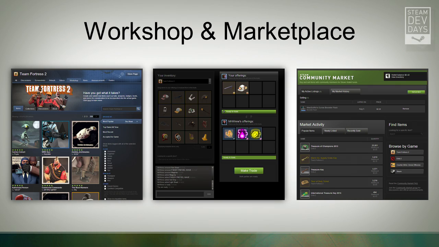Once you've implemented a server for doing microtransactions, it's very easy to also add support for both the Steam community and trading through Steam. Now, both of these have already been talked about today, and there are videos that will be made available on that. But in a nutshell, all you need to do is add support for the Steam Econ API, which is a simple API that lets Steam retrieve the user's backpack and what items are in it, and also to tell that server to conduct a trade. Another closely related feature is the Steam Workshop, which again was also talked about today. And just remember that the workshop is good in that curation model to allow users to submit items that can then be sold through microtransactions within your game.